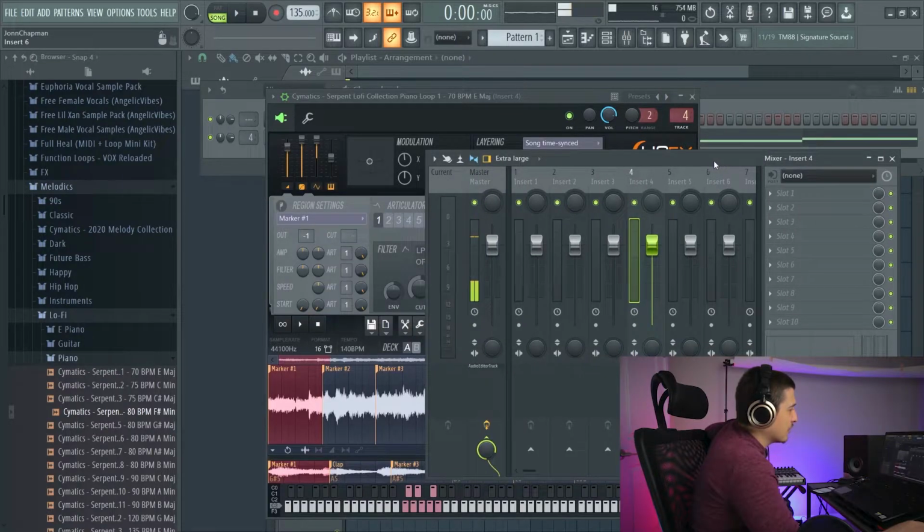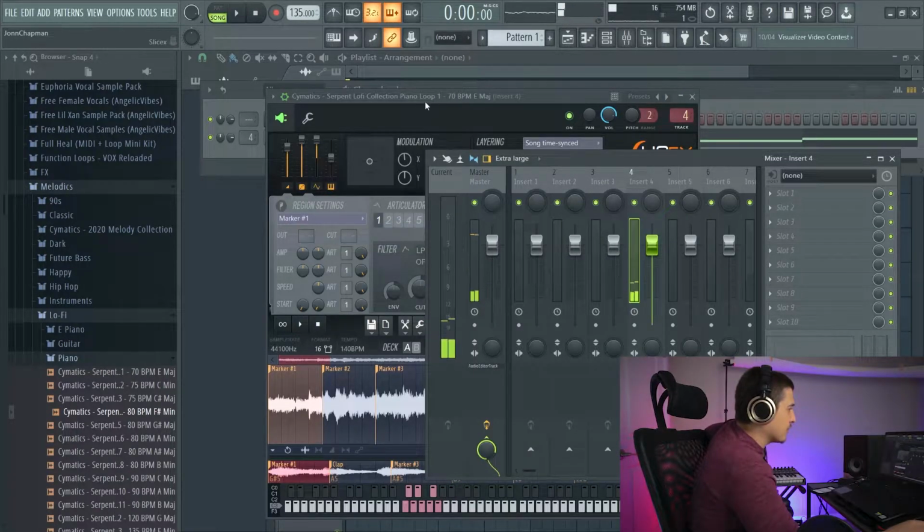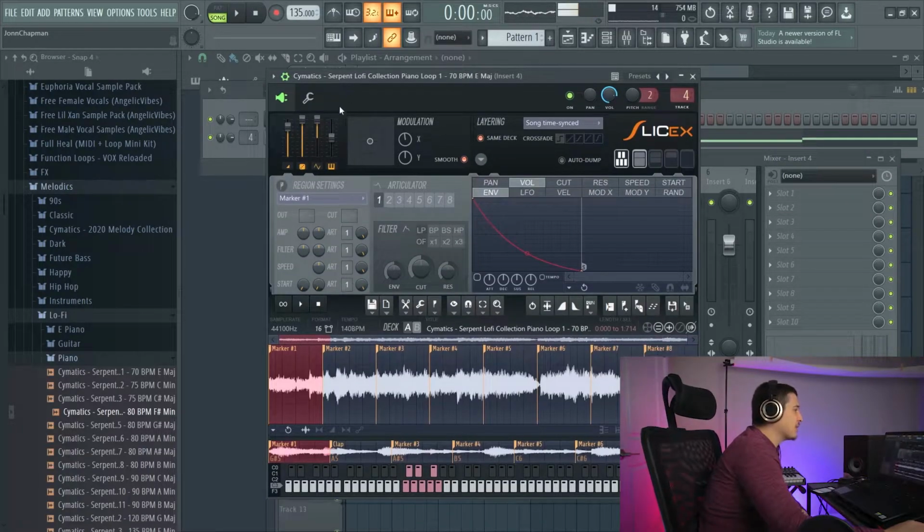If I go to track 4, I want you to notice what happens to insert 3. So now on the mixer, at the mixer insert number 3, we're getting sound. If I go to nothing, 0, we're on 4, the same one as Slicex. If I go 2, we're now 2 above. And so that is the purpose of this output track offset section.